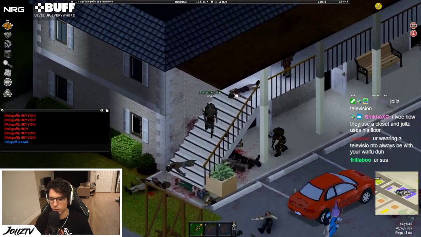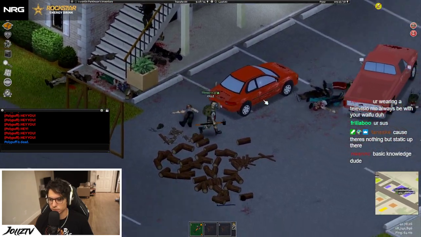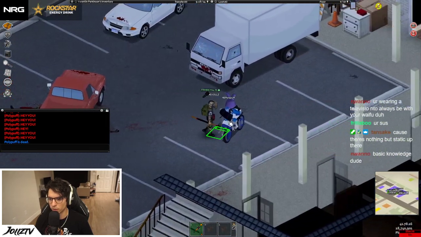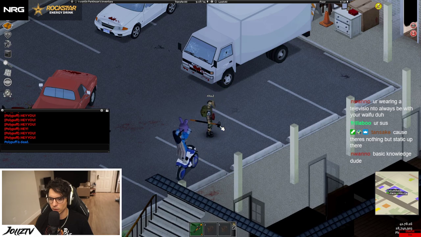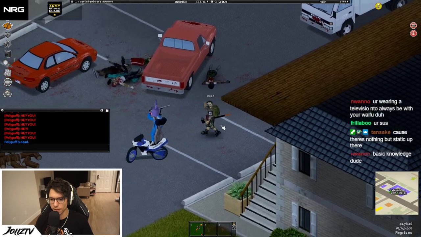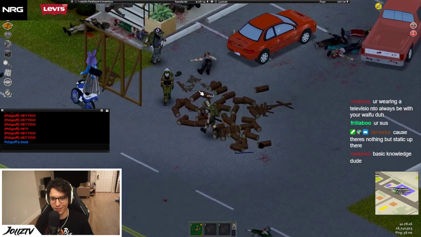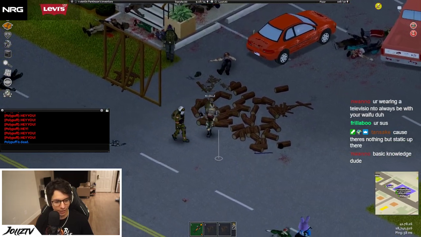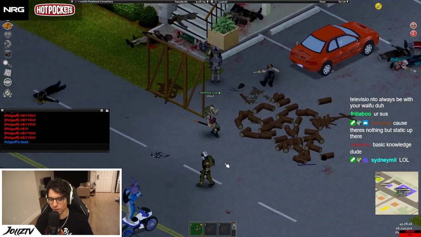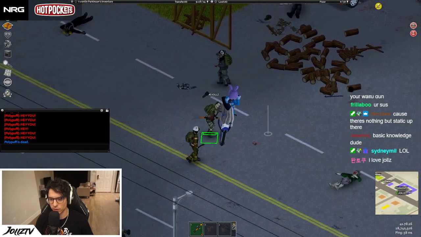I'll let you off the hook. Wait, where are we going? I kind of want to fight some stuff. Alright, where are we going? Oh, wait, how did you do that? Wait, can you attack while doing that? Wait, that's actually sick. How are you driving like that and still swinging that sword?